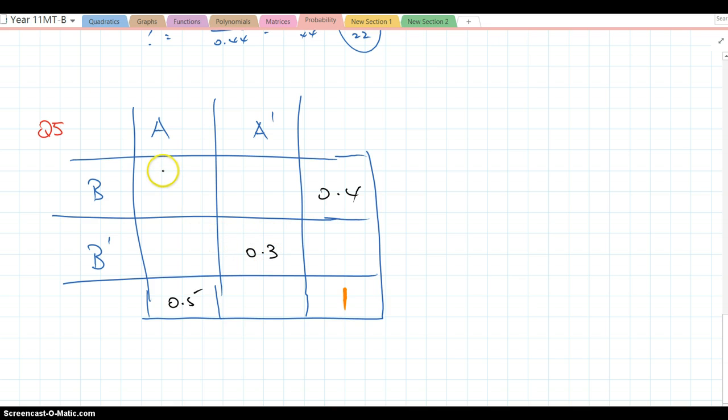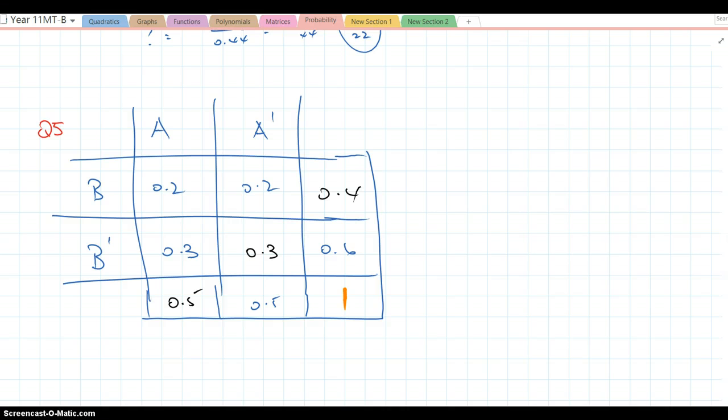So if probability of A union B is 0.7, then this square, the A complement B complement intersection, will be 0.3. This plus this plus this is 1.7. So find probability of A. Well, I can fill out all my squares now. They're my givens. Now it's 0.6, it's 0.5, it's 0.2, it's 0.2, it's 0.3. Now I reckon I'm home.